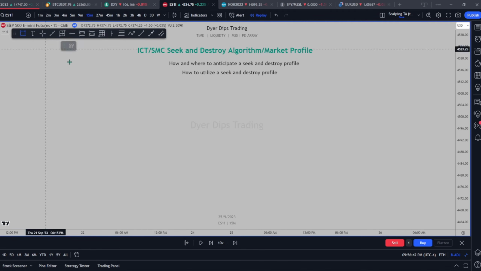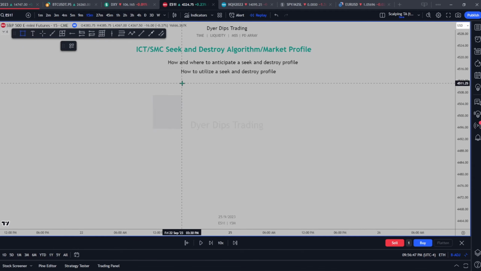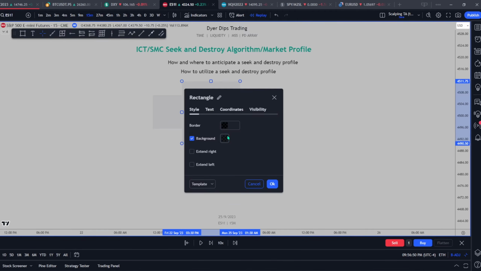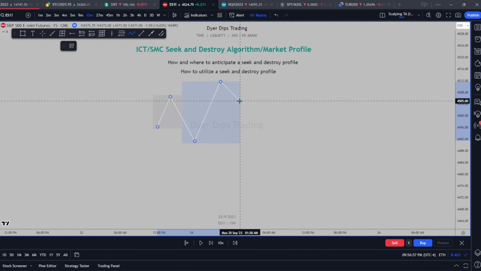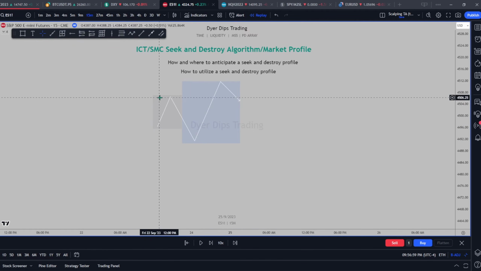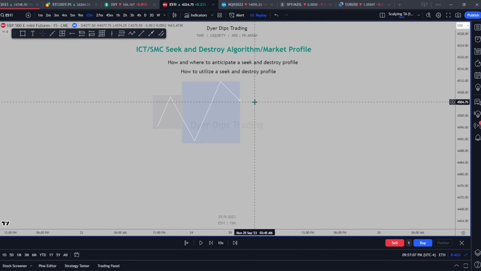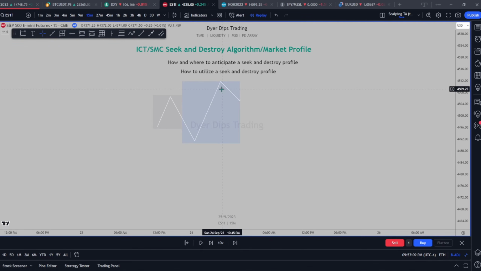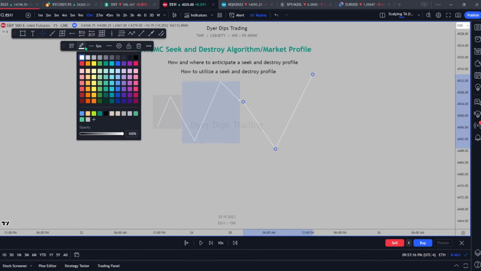Well, if I'm coming into the New York session, which is the session that I primarily trade and pretty much actually only trade. I don't really trade London, and I definitely don't trade Asian. So when we're looking at a market profile that looks something like this, going into New York session, what I'm noticing is we've created our Asian range and we've taken out both sides of buy side and sell side liquidity. This should give you an anticipation that we might be seeing a seek and destroy day, and that you should be expecting a run on both sides of liquidity.